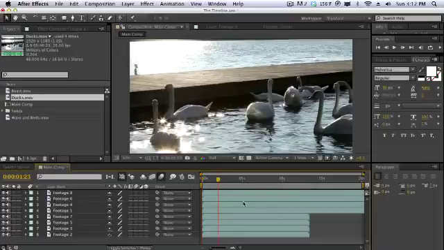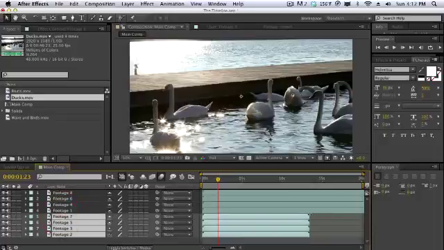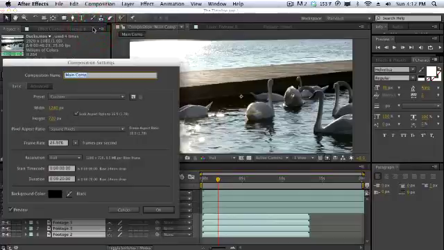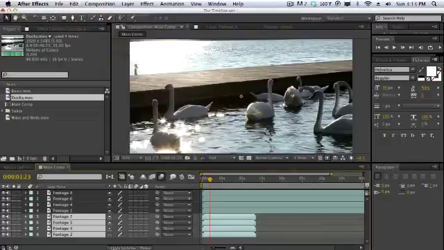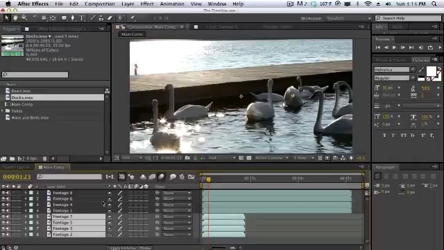So first off, how the heck do you make a cut? Well, as you can see here, each individual layer has its own duration. This footage right here can have about a 14-second duration, while these have beyond a 20-second duration. So I'm going to go ahead and extend our timeline. Let's go to composition settings and change the duration to maybe around 50. We'll zoom out, and now you can see the end of the footage duration right here.